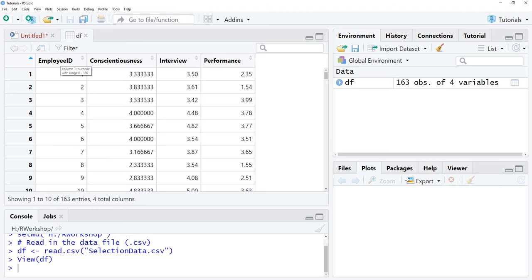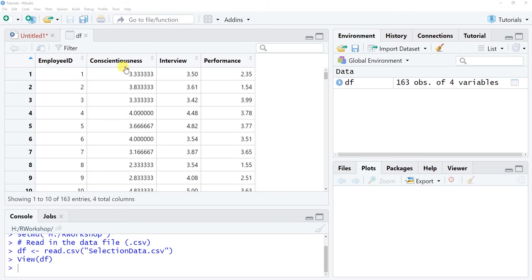We've got an employee ID variable here. And the employee ID variable is just a unique identifier variable. We're not going to use it here today, but this is just to indicate to us that these are actual employees. Well, not real employees. These are simulated data, but each one of these rows represents a unique employee here.